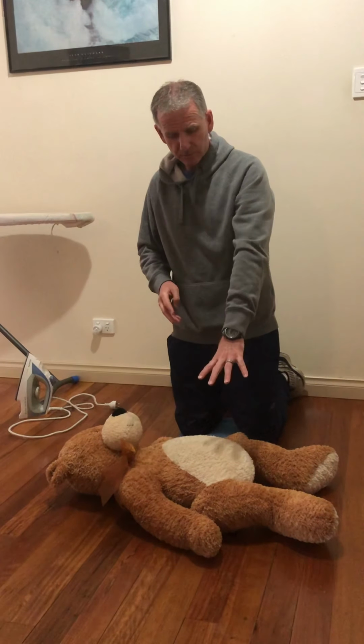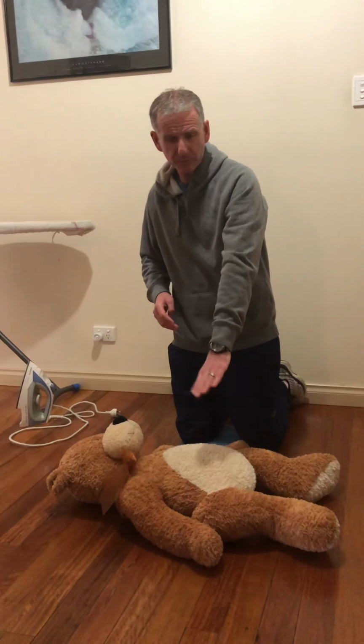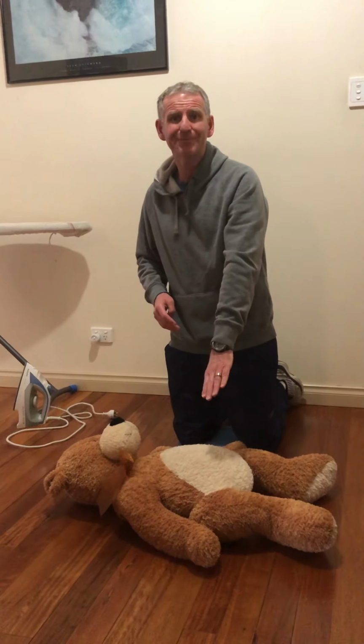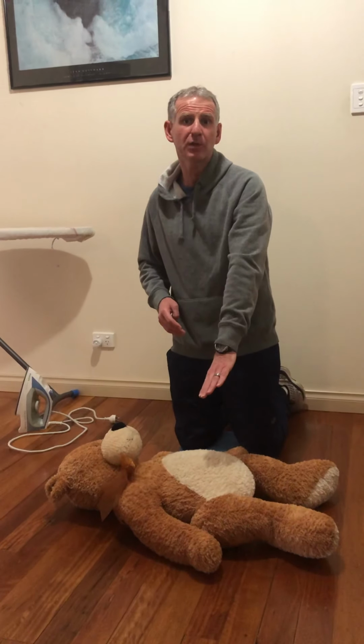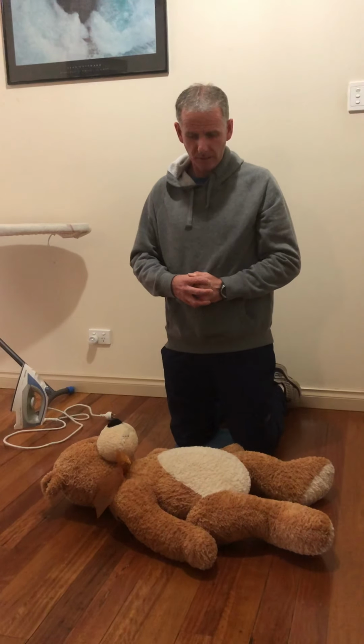I should just mention at this point in time that when we did our pelvic examination, because so much blood can be lost as part of the pelvis, that becomes part of your circulatory, your ABC, arresting major hemorrhage. So it's a very important point of the assessment. That's Mr. Bear.